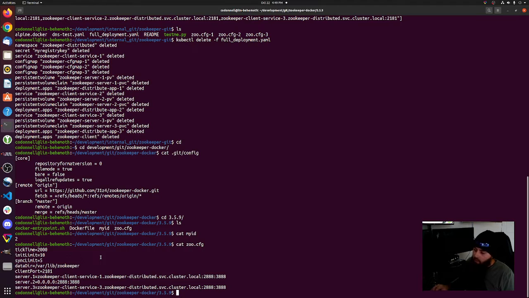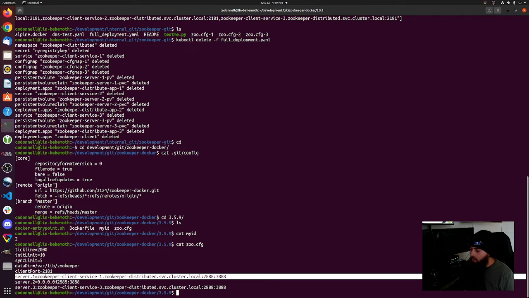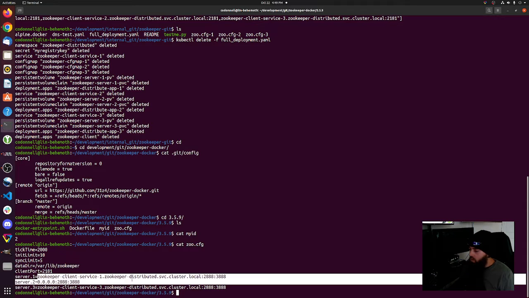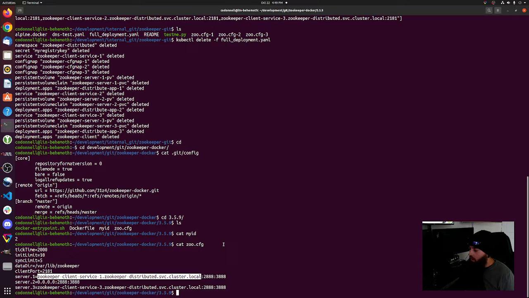I did leave these here though because of Docker. If you're not using Kubernetes and you want to include your own configuration file within Docker, you could just build these by copying these files into the Dockerfile and updating 1, 2, 3, and then updating your config. So 1, 2, 3. Obviously, this 0, 0, 0 will move around, as well as these domain names will change to something more like .com, .net, or you can just use IPs. For Docker, I personally would just use it for testing, unless you're going to do something like Docker Swarm.